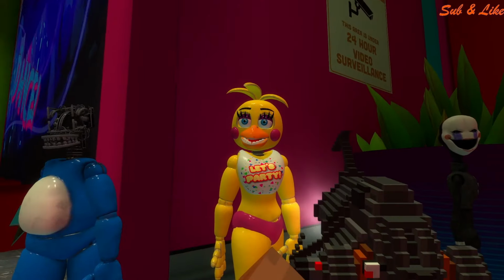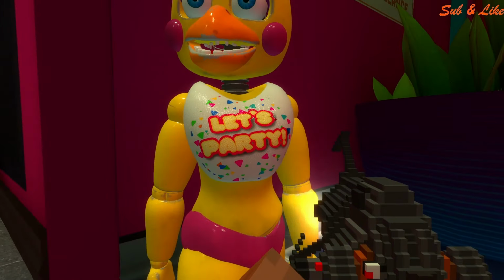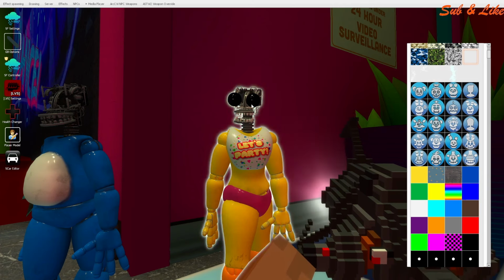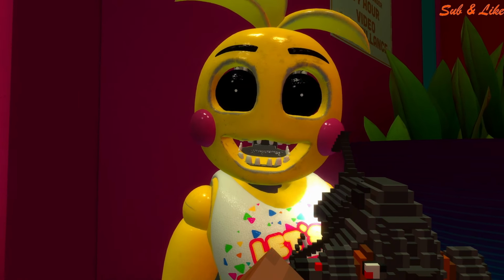Now, Toy Chica does look a little bit creepier when she looks like this. I'm not gonna lie, she looks a little bit creepier. Oh my gosh, that's pretty creepy of her. She does have some body groups where you can make her have her endo eyes, and then you can also take away her beak and also take away her mask. But let's put on that mask so that way she looks like she's in her scary mode.